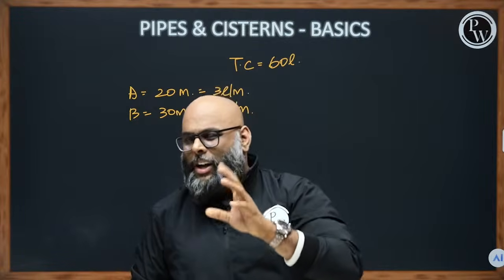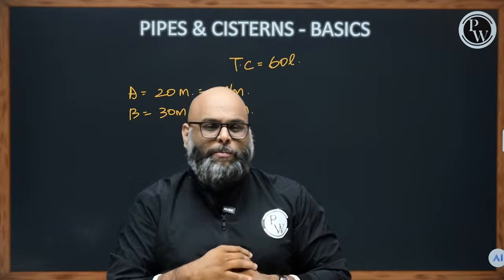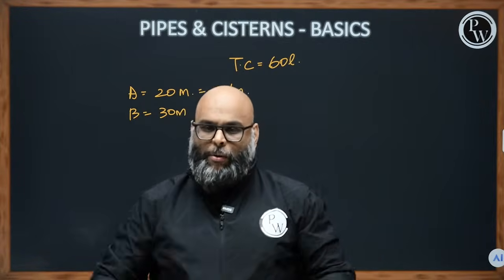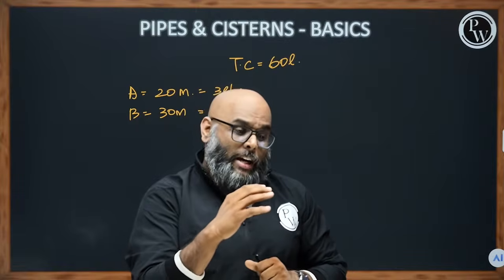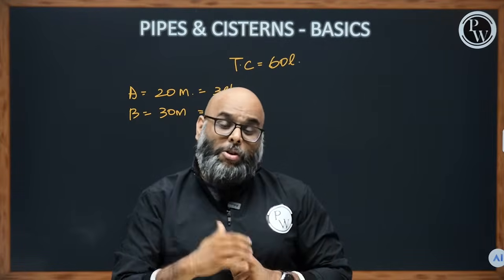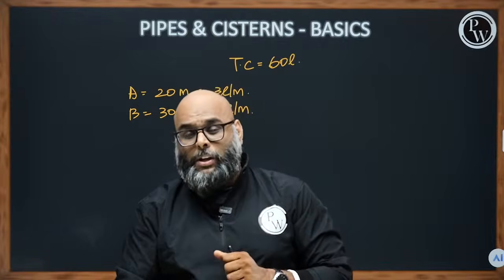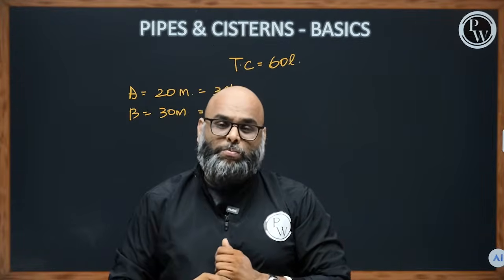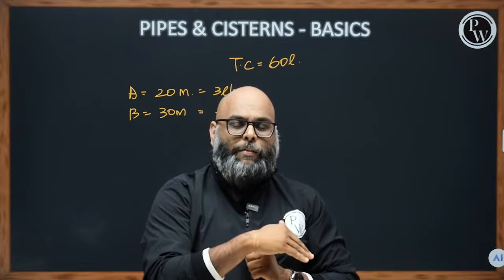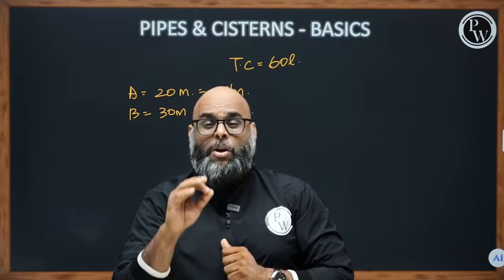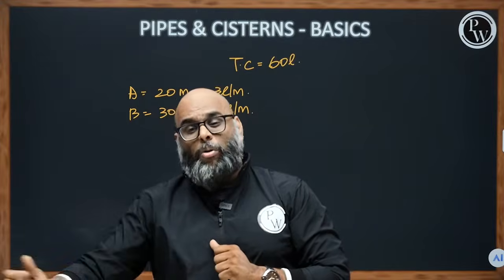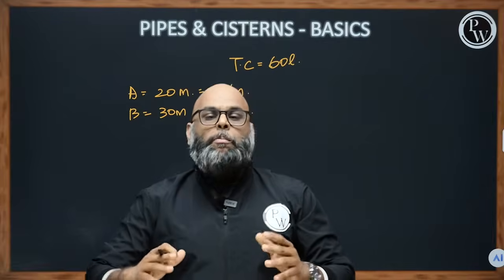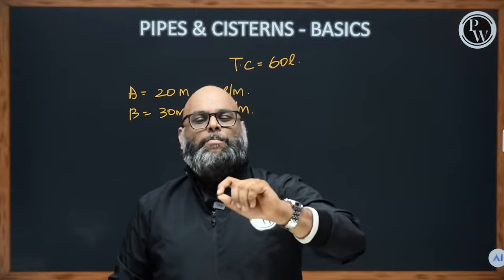So the only addition that we have here is a drain pipe or a leak or a valve. You can find it in different words, which does negative work here. It's not filling the tank. It is doing the opposite. It is draining out water. It is removing water in some ratio. You fill it at one particular efficiency and then you drain it at an efficiency. Since it is taking water from the tank, we call it negative work. And to imply negative work, we simply added a minus sign.